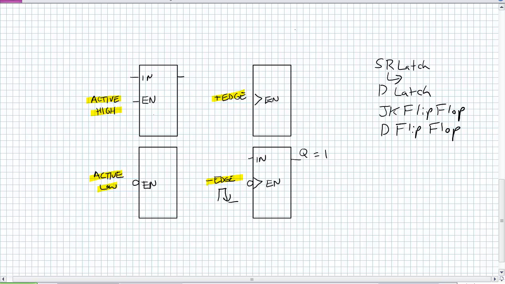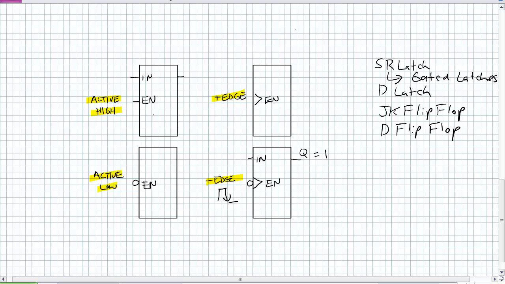We're going to do a little bit of a diversion from the SR latch. We're going to talk about basic SR latches, then get into gated latches, which I've already kind of described just here, and then go into the D latch, JK flip-flop, and D flip-flop. The sequence is that you need to understand how an SR latch works before you move on to a D latch, and you need to know how a D latch works before you move on to a JK flip-flop, and to understand a D flip-flop, you have to understand how a JK flip-flop works. So we're all building on top of each other, and don't neglect one of them and think that you can just pick it up later, because it's using the basis of some of those previously defined devices to describe this particular device's behavior.